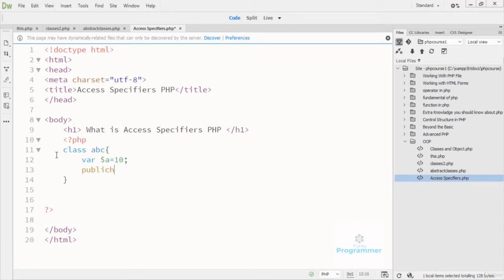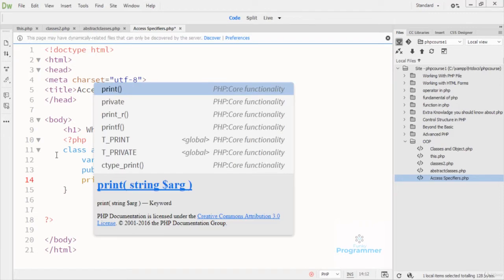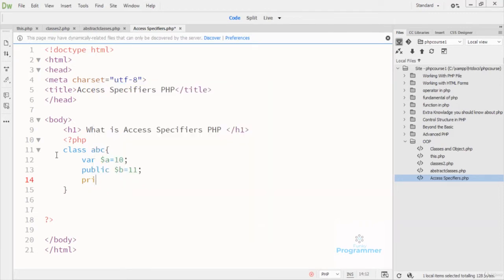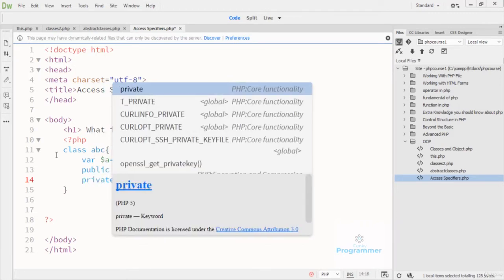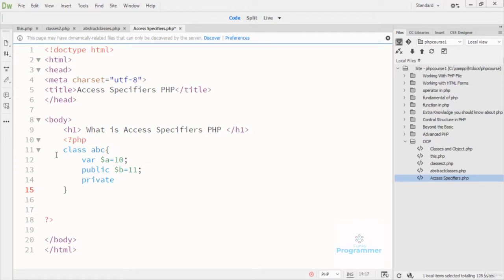Now I write public, and the public variable here is B, which is 11. Next, private is the keyword for declaring a private member, and private C is equal to 15.